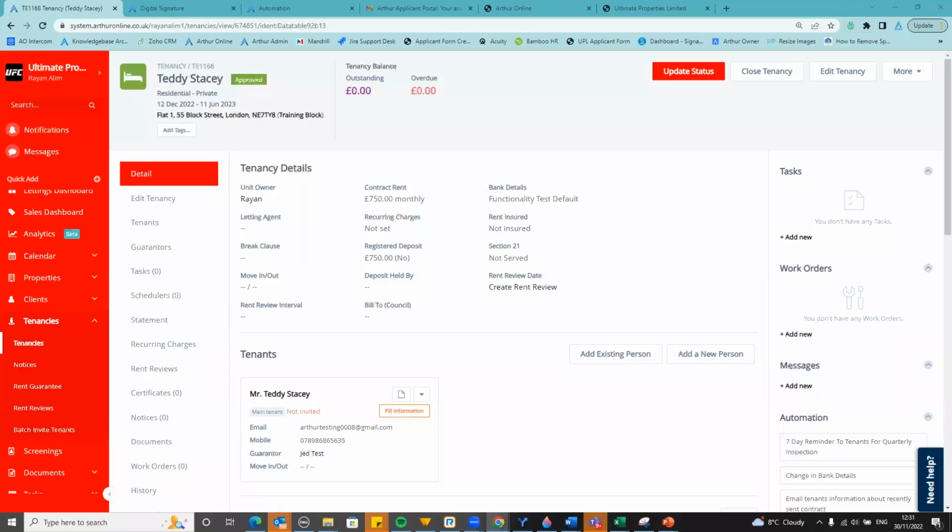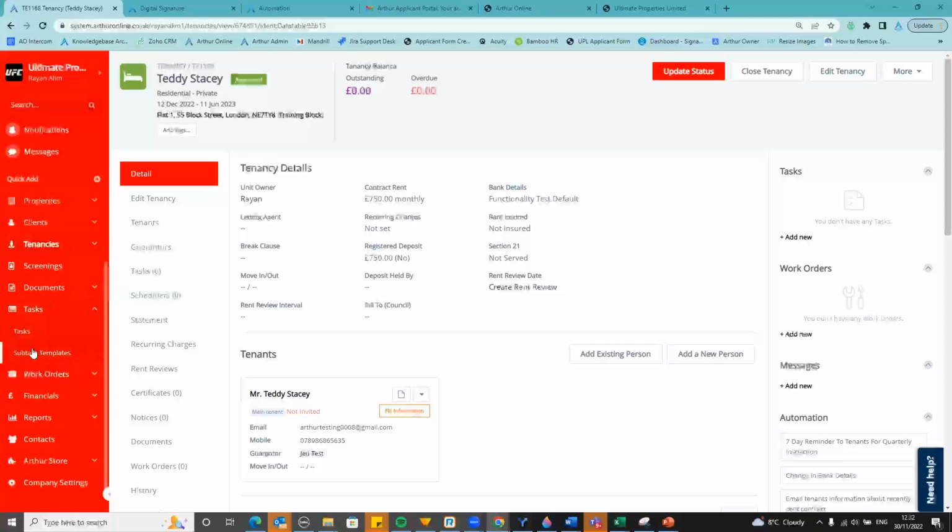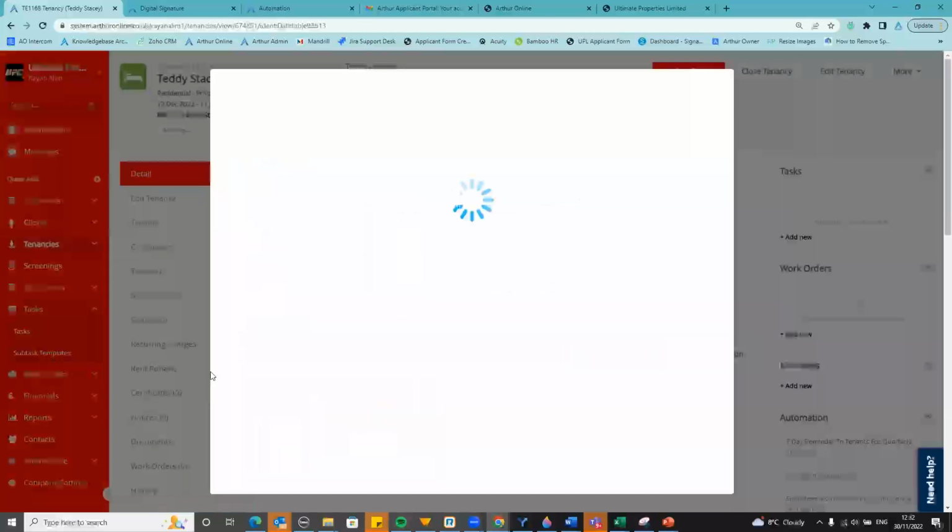Gemma said, the tenant onboarding process task, when you create a tenant, can that task import a subtask template? Yes, that's something I skipped past, but just to let you know, with regards to tasks, when they generate on the system, as part of creating that tenancy, under tasks you can create a checklist and assign it to tasks.